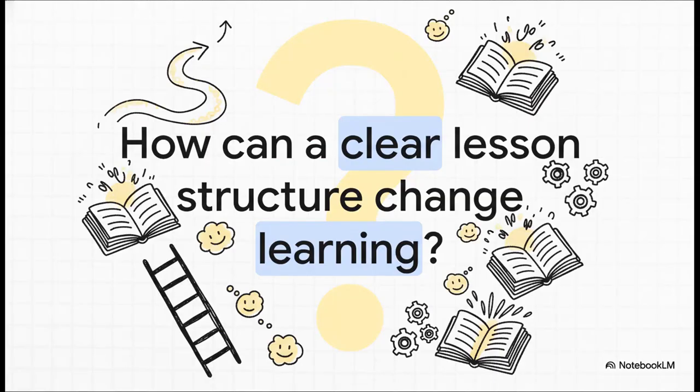So I want to leave you with this question to chew on. Think about a classroom you know. How could a clear, consistent structure like this completely change the learning experience? Because at the end of the day, this kind of clarity isn't just another teaching strategy. It's about building a predictable, supportive world where every single student knows the plan and has a real chance to succeed.